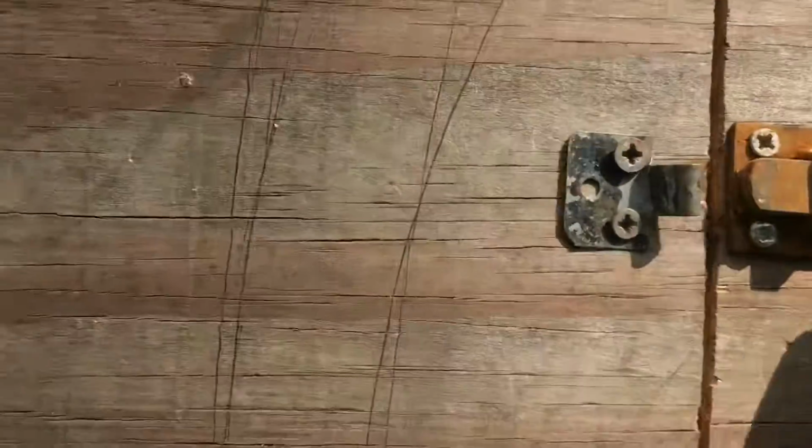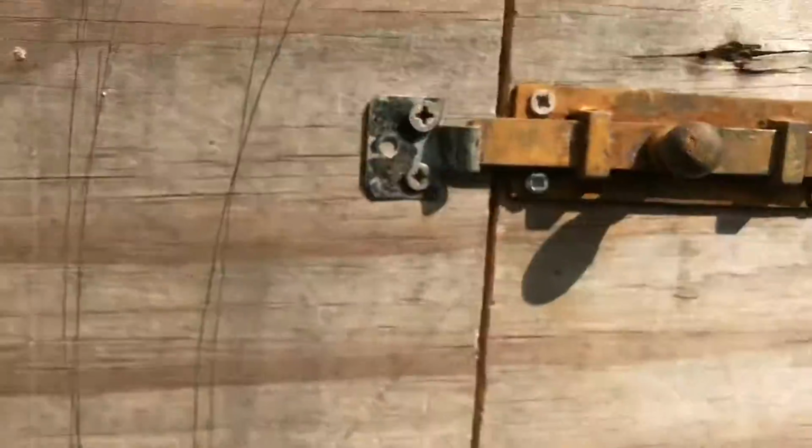Not bad. Not bad. In there, I've got a little perch. You can see the perch in there. Happy days. You've got to remember, guys, this is only for little chicks. It's not for the big ones.